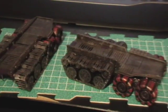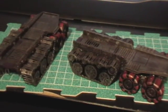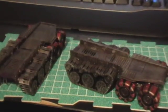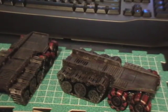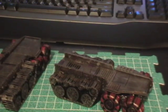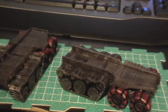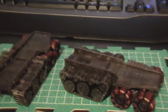Once assembled, I didn't attach the tires — I attached the tires and treads after painting. Once assembled I spray painted it Chaos Black. One thing I suggest with vehicles is at the very least spray painting the sprues black on both sides, because it saves a lot of time painting. Then you can clip them out, assemble what you need, and paint as you go — or paint, then clip out and continue. For smaller pieces, you might want to clip off a section of the sprue so you can hold it while painting.